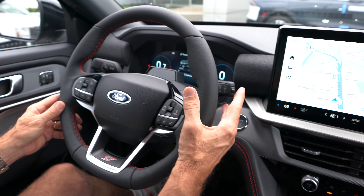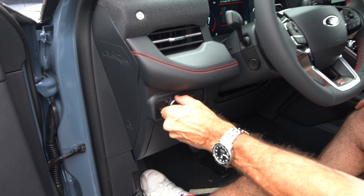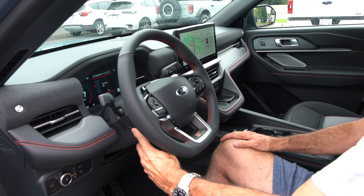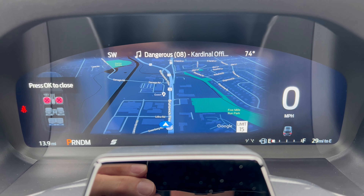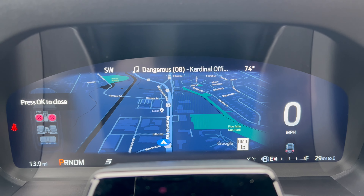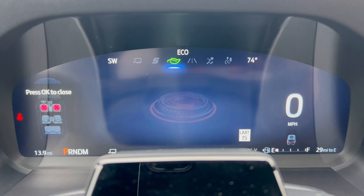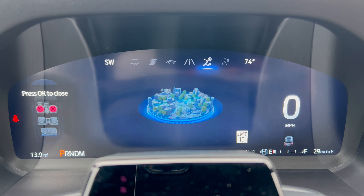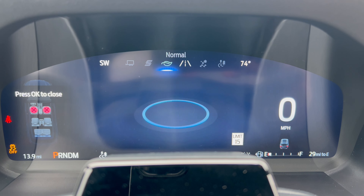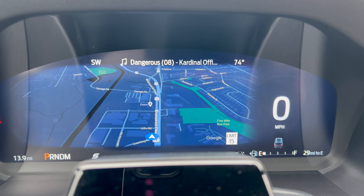On the right side stalk: front and rear windshield wipers. Left side of the steering column: pop the tailgate, adjust headlights, fog lamps on/off, and dash brightness. We also have an electric tilting and telescoping wheel. Here is the digital dash — and that big camera in the middle is your drowsy driver detection camera. Drive mode action on the dial: Sport, Tow/Haul, Eco, Normal, Slippery, and Trail. We're rocking out in Sport mode today.